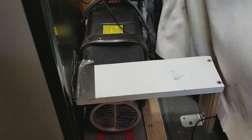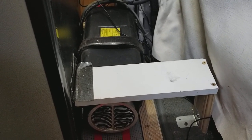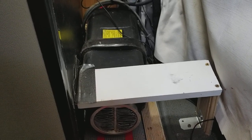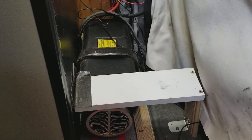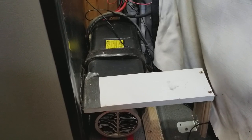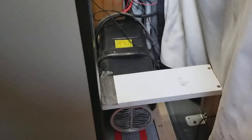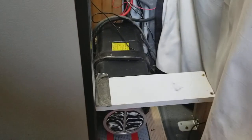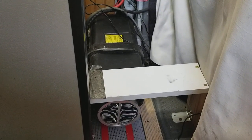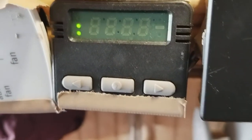Now you can hear the air coming through finally, and it's getting a little louder as the fan goes in higher mode as it's combusting diesel fuel. So starting right about now, it's starting to warm up. It can get extremely hot. This is the 4 kilowatt model. I wonder if I should have gotten the 2, because this is 100 square feet. This 4 kW will roast you out fast if you don't have this set at the right temperature, which could be dangerous if you leave a pet in here.